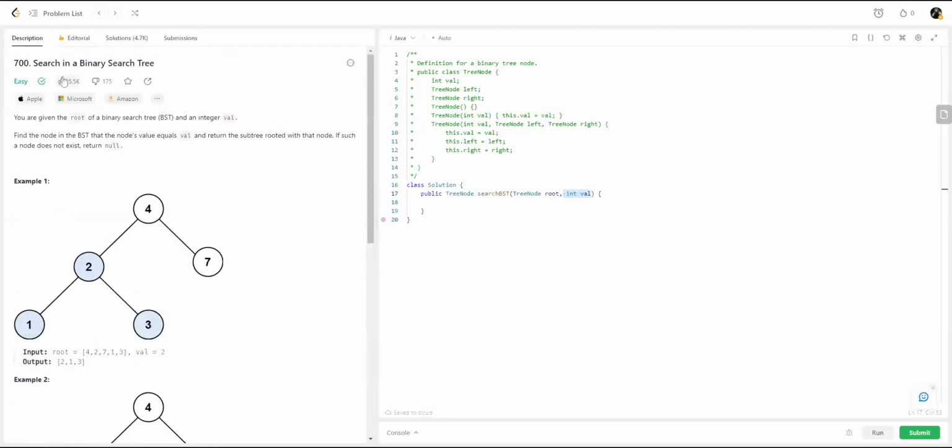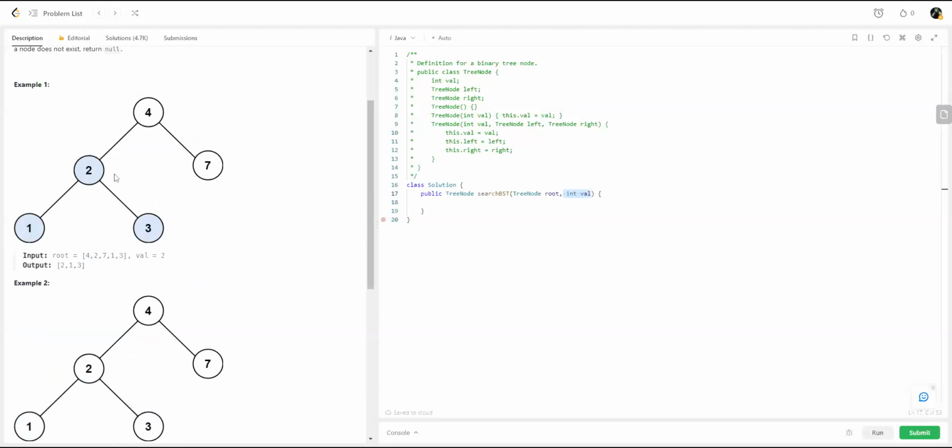So basically, easy question. How do we go about searching a binary search tree? Well, in a binary search tree, for every root, on its left side you have elements that are strictly less than your root, and on the right side, they are strictly greater than the root. So say, for example, my root is 4. I know to go on the left side because every element on four's left side should be less than 4.